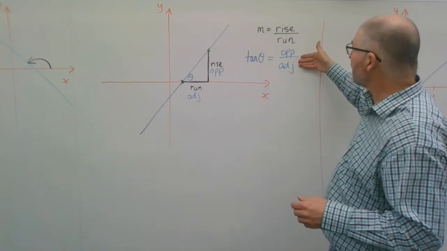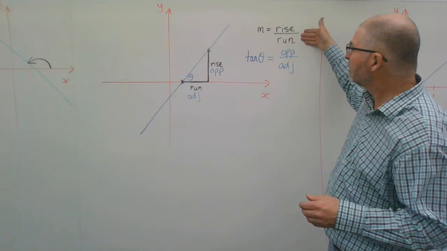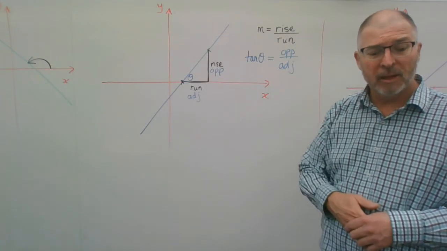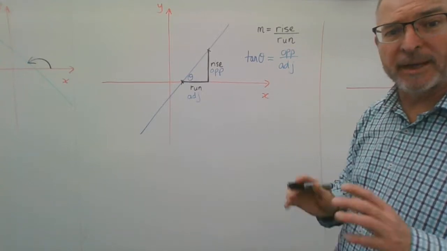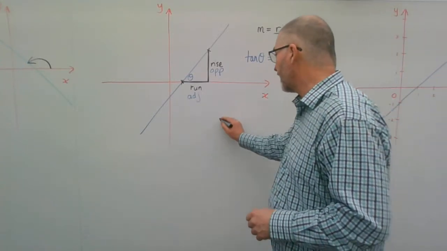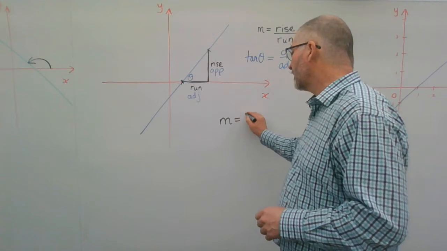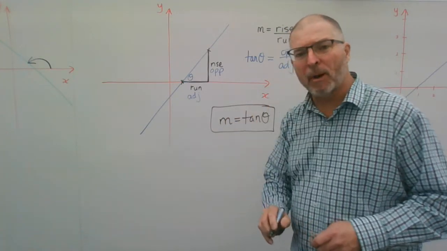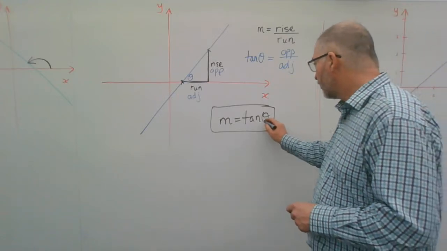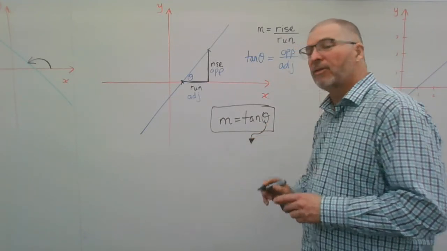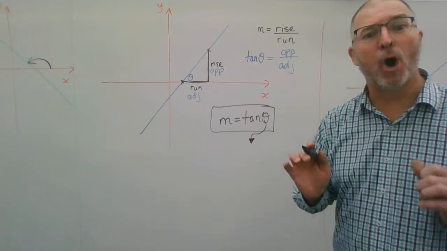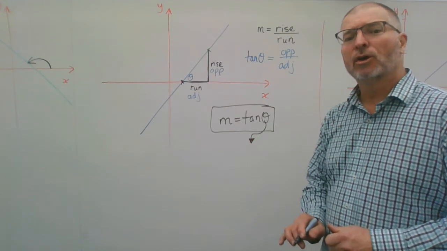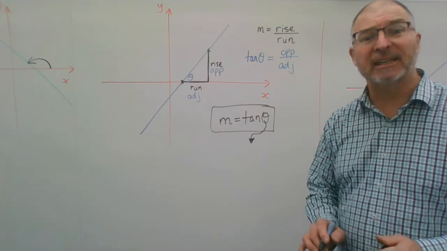Well, if the opposite on adjacent equals rise over run, then tan theta equals m. So that's our big formula to get from this. I'm saying the gradient of a line is tan theta. But remember what we said about theta. Theta is the angle the line makes with the positive direction of the x-axis. And you unfold that angle by going anti-clockwise.